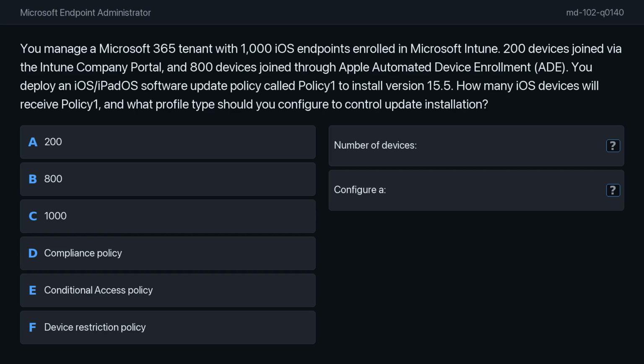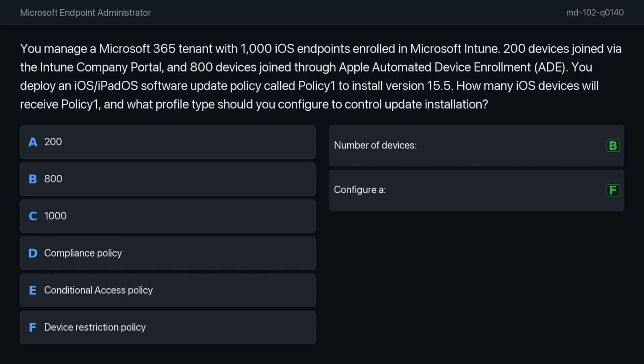When managing Apple devices in an enterprise environment, understanding how different enrollment methods impact device management capabilities is crucial. Microsoft Intune allows administrators to manage iOS endpoints through various pathways, such as user-driven methods like the Company Portal app or automated deployment methods provided by Apple. These methods determine the management state of the device, which in turn dictates whether certain advanced configuration policies, like software update deployments or specific restrictions, can be successfully applied to the hardware.